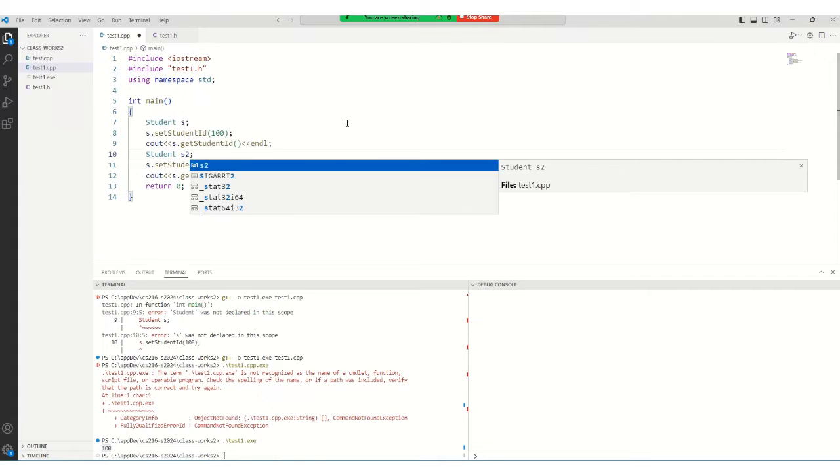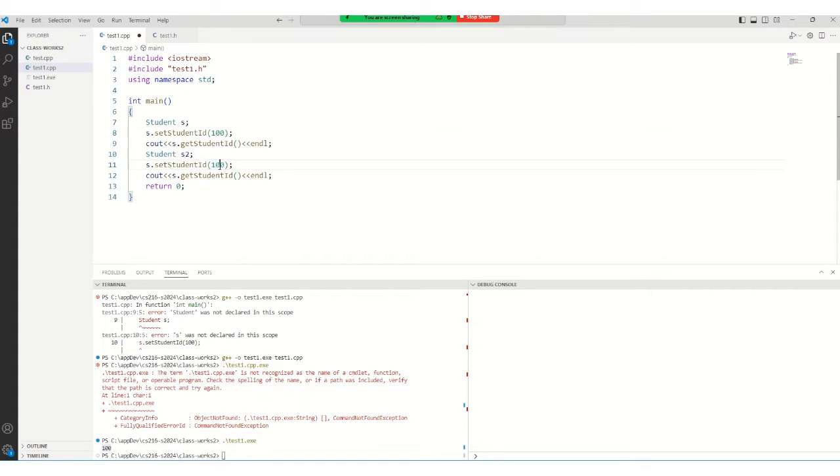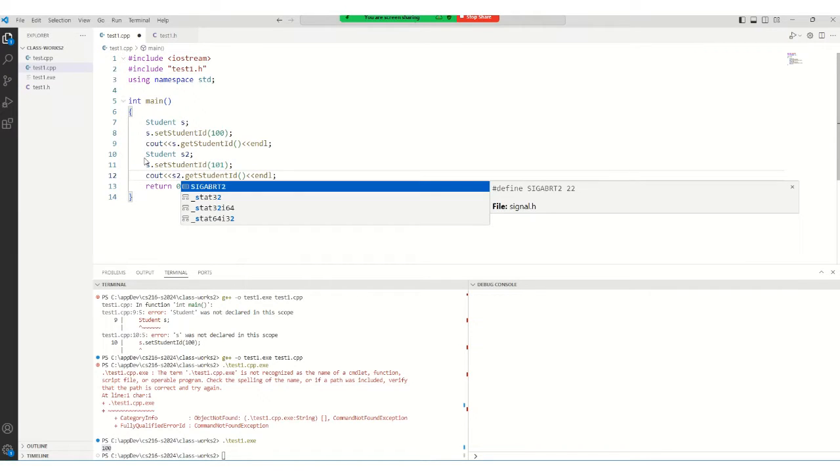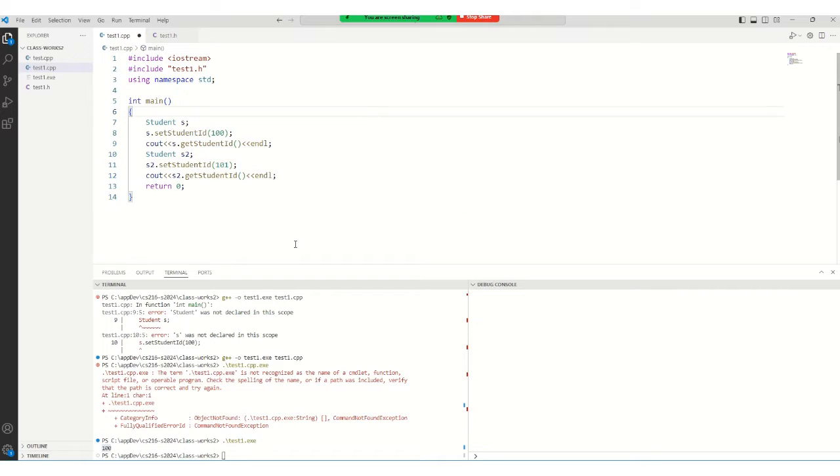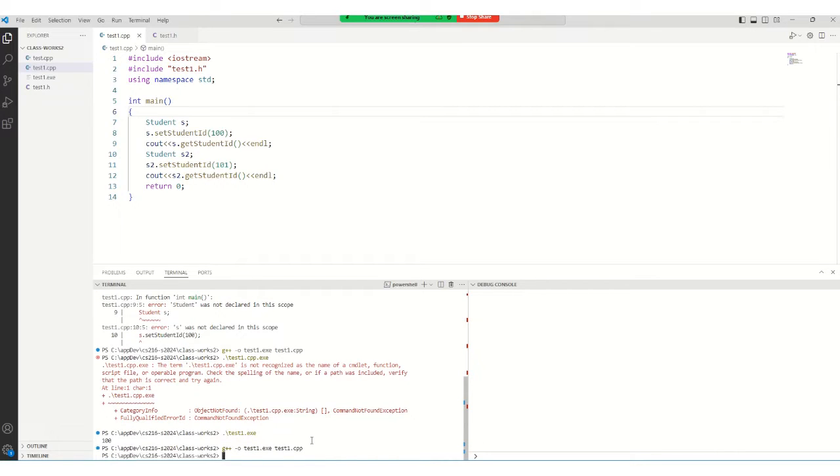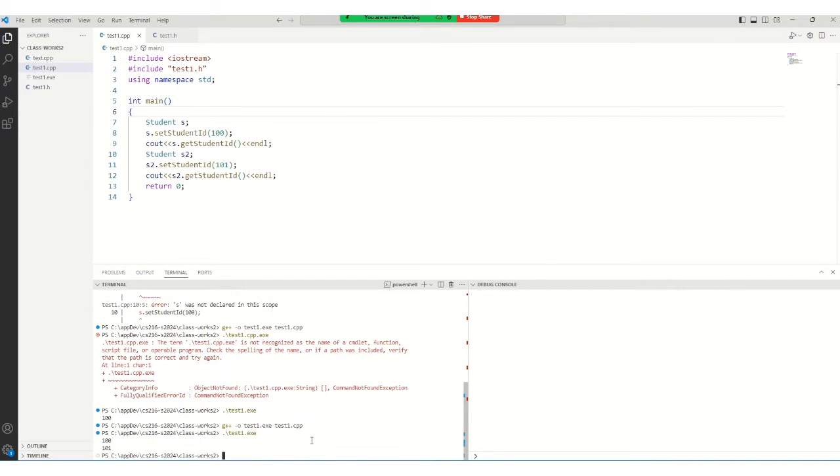There is another instance of the student, and their ID right now is 101. If we execute this, you will see that there are two students created, and when we get the instance variables, they are 100 and 101.